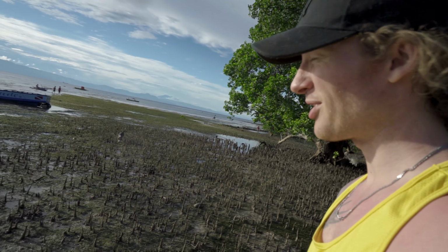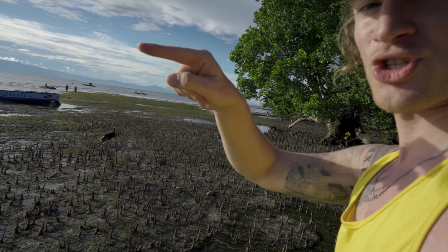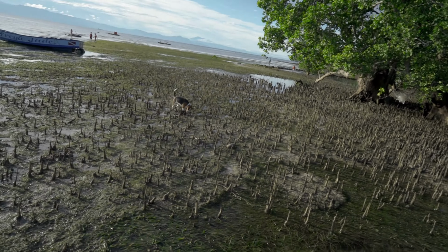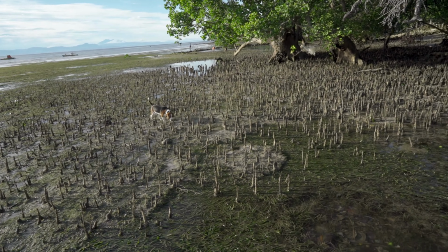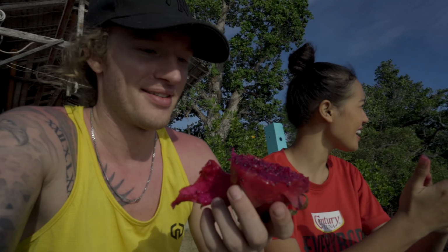This is what I was saying about Jake. I was spotting him. He just went out to the ocean here and he was storming towards something, but he listens pretty well. Come here, Jake. Good boy. We might have to tie him up during low tide or something because he will be gone off again. Look at that.